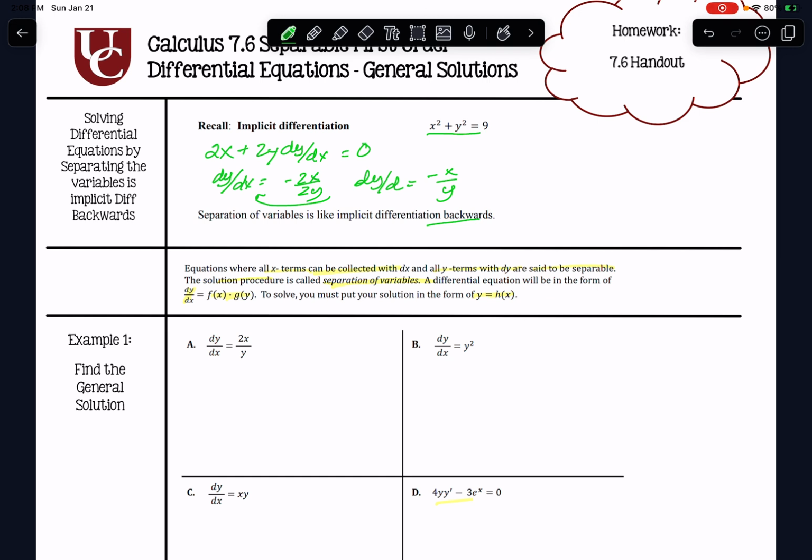So separation of variables means that you need to have dy and the y's on the left and dx and the x's on the right. That's my little, short way to say what we're doing. So I would multiply both sides by y, so I would get dy times y is equal to 2x dx. So see, there I have it. I have my dy with my y's, and I have my dx with my x's. So probably should say y dy equals 2x dx to have it.